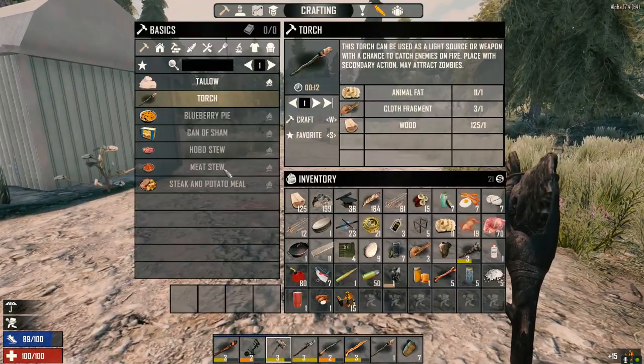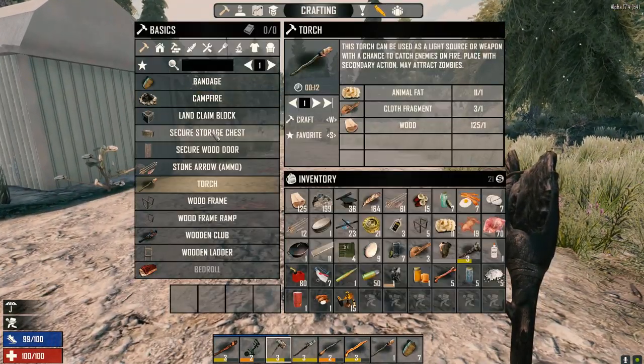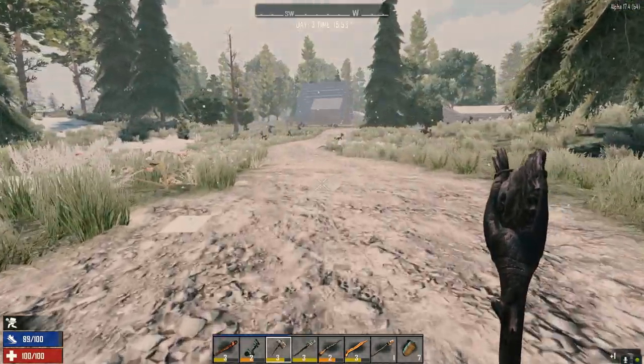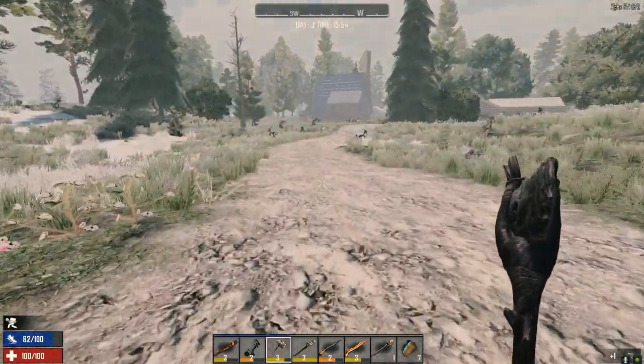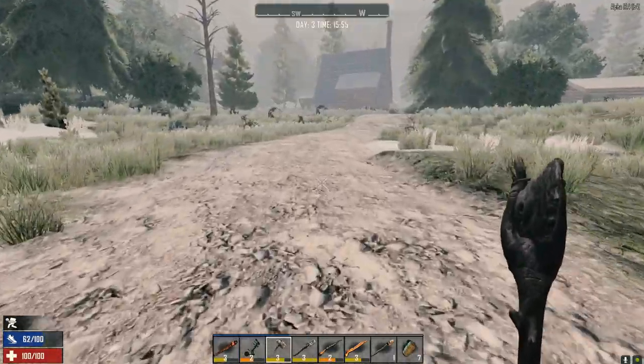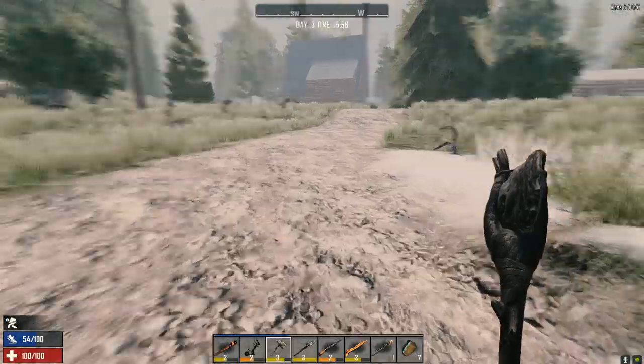So we're going to need a drop chest. So let's grab a secure chest. Craft that while we're going. Because we can't enter the house when we're this slow. If we get overwhelmed by zombies, we're done for. But we got a shotgun, so it's not that bad.